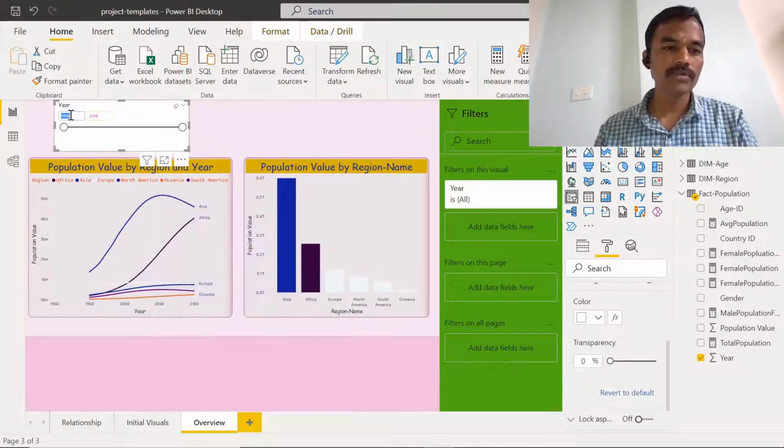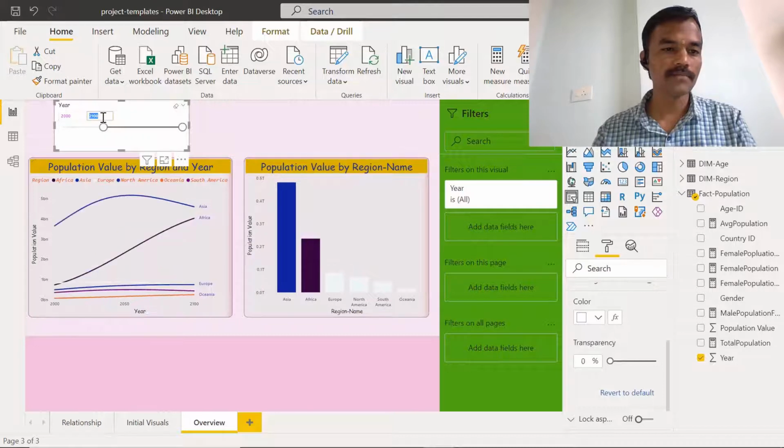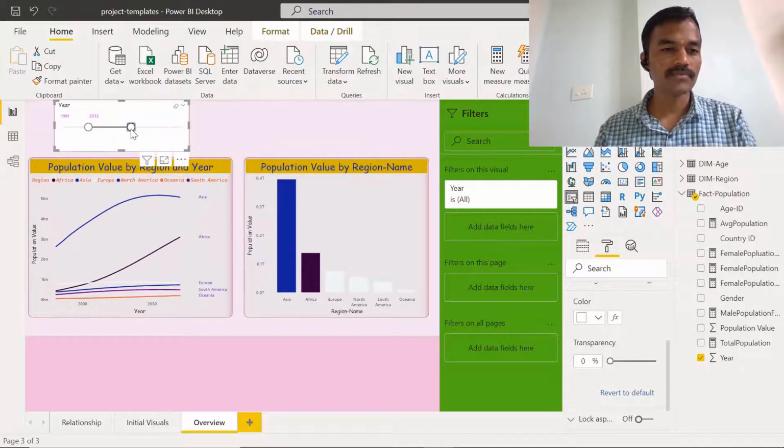In case we wanted to change this, like we just wanted to start from 2000 and end at 2100, we can do this, and you can see this slider is also changing. This is a range which we can set by manually typing it here in the box, or else we can just move the slicer to whatever range we want.